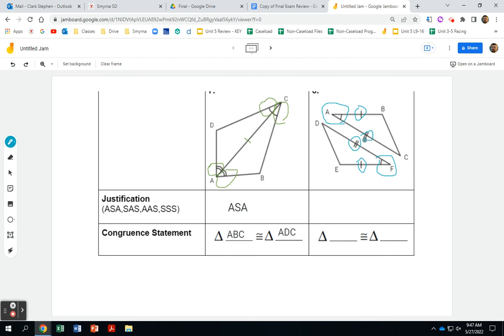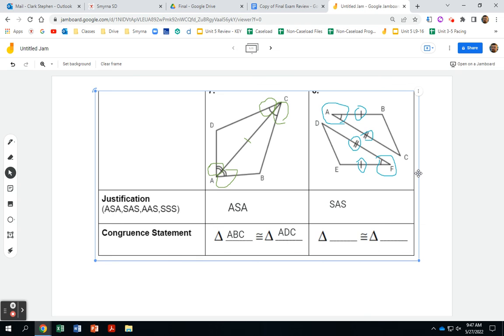Okay. So now what we have here, you got to go in order. You have a side here, right? An angle and a side. Now don't go angle, side, and then go all the way around the triangle to the other side, right? That's a long way. You got to take the shortest route. You have this angle and two sides connected to it. So you start here: side, angle, side. So your justification is side, angle, side. SAS. That's your justification, side, angle, side.